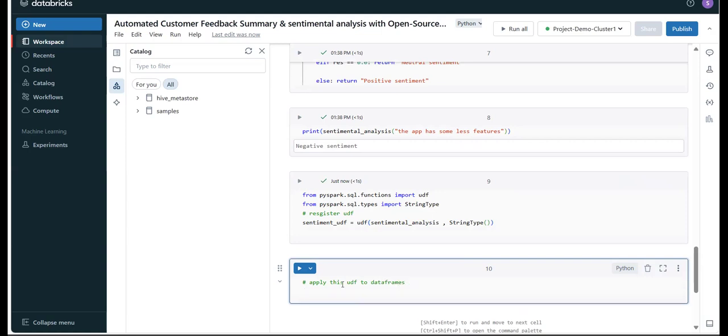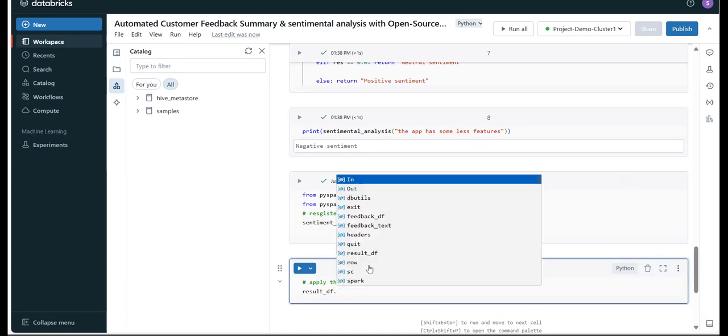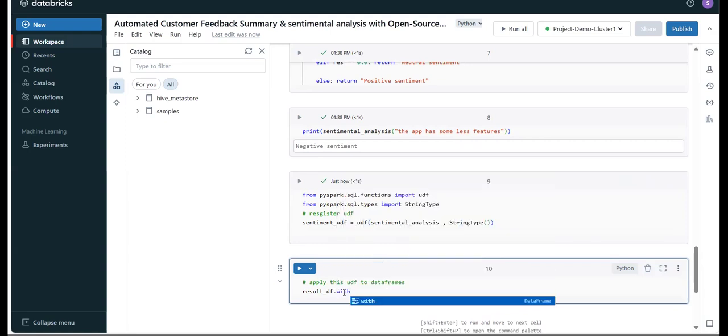So what is my available data frame? That is this result.df. To this, I want to apply this function and create a column. For that, I'm using withColumn. You also need to tell it which column you want to apply it to.